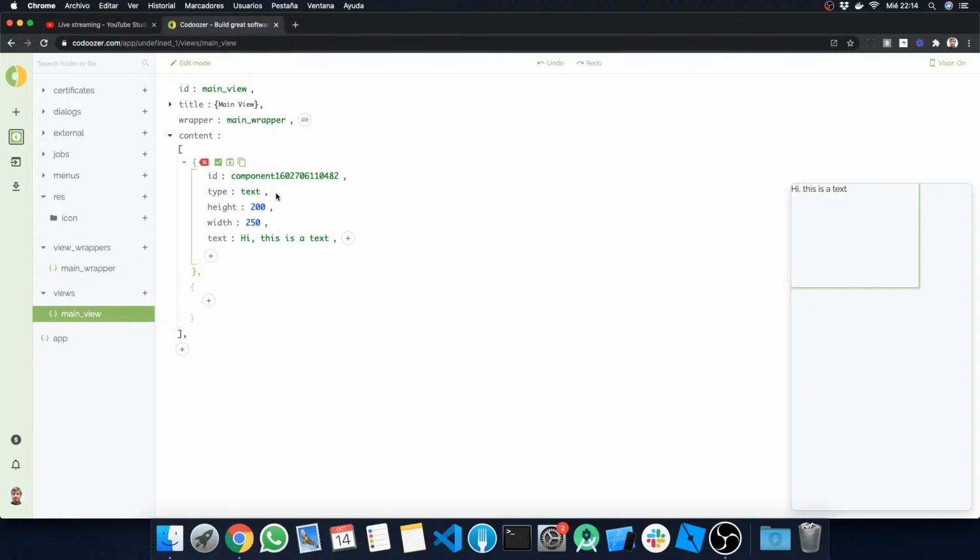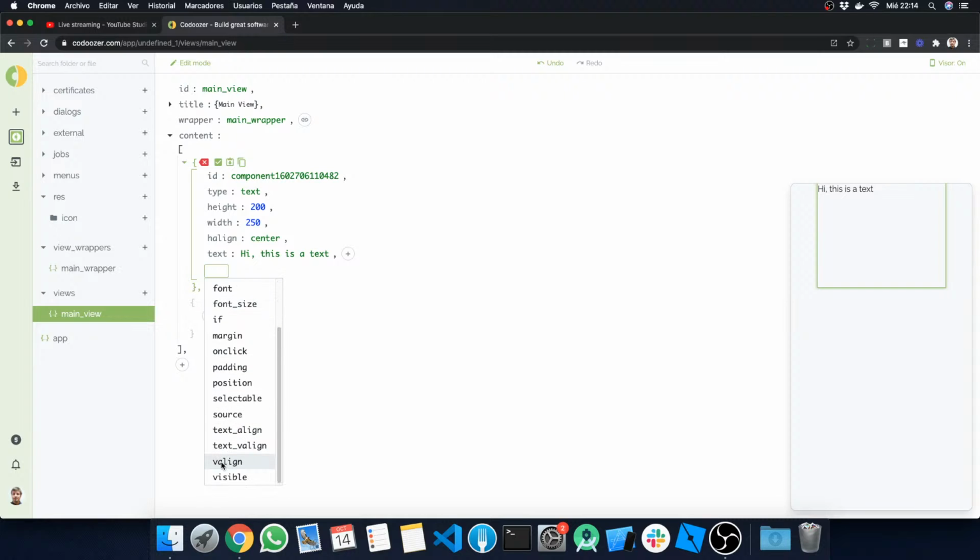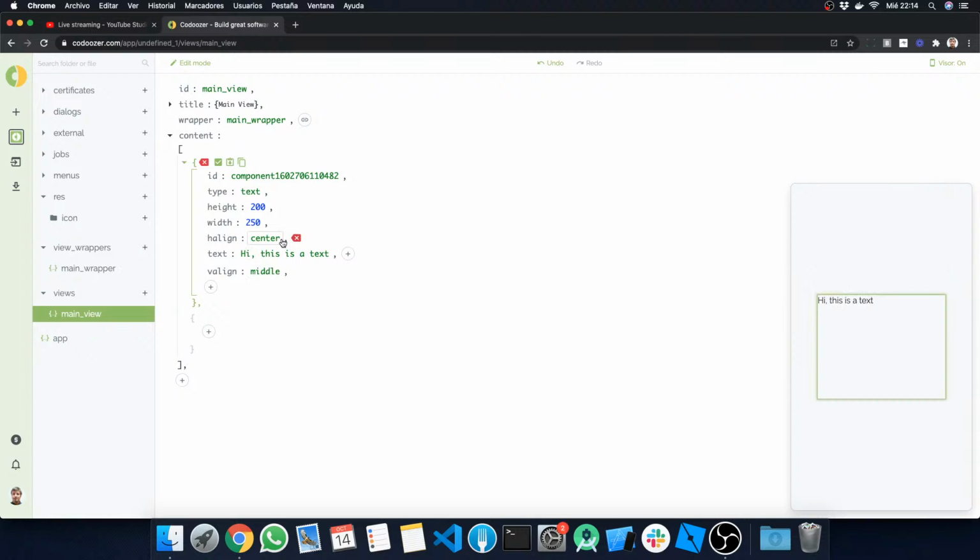There are also some other parameters that you can use regardless of the type of component, and these are the H align. You can move the box to the center, you see now the box is in the center, or to the end. Then we have the V align, which is for vertical alignment. We can put it in the middle, you see. Just realize that the width and the height tell just the green box how big it is. Not the size of the text, but only the bounds of this component.